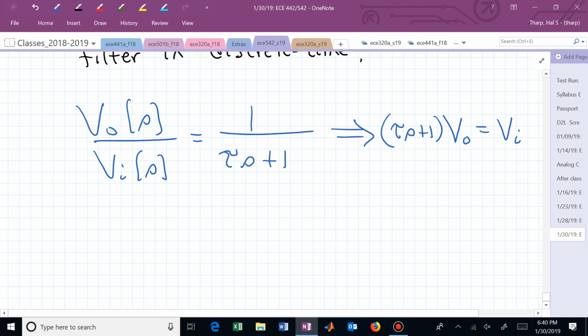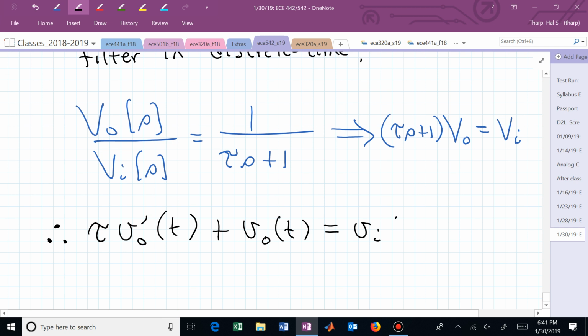Can I take that frequency domain expression into the time domain? And if I do, what am I looking at? How do I inverse Laplace transform s times the Laplace transform of v naught? What's s times a variable? What does that correspond to in the time domain? Derivative. So now we really just have tau as a constant. Now we have the first derivative of our output waveform with respect to time, plus 1 times v0 of s in the time domain, that's just v0 of t, is equal to v sub I of t.